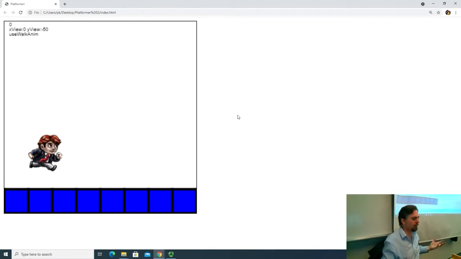So now I've just put in some code that cycles through the animation frames while he moves. There are ways of doing this that are better and worse. You can do quite fancy ones, you can do really simple ones. I've just hacked in a really simple one where there's a constant rate of progression through the animation frames. What I basically do is measure how many pixels he's moved along from the start of his walk cycle. Let's say the whole walk cycle is like 50 pixels. The number of pixels he's gone along that walk cycle is a fraction, and I use that to index into the frames of the animation loop. So you just play the most appropriate frame, and it ends up looking like that.